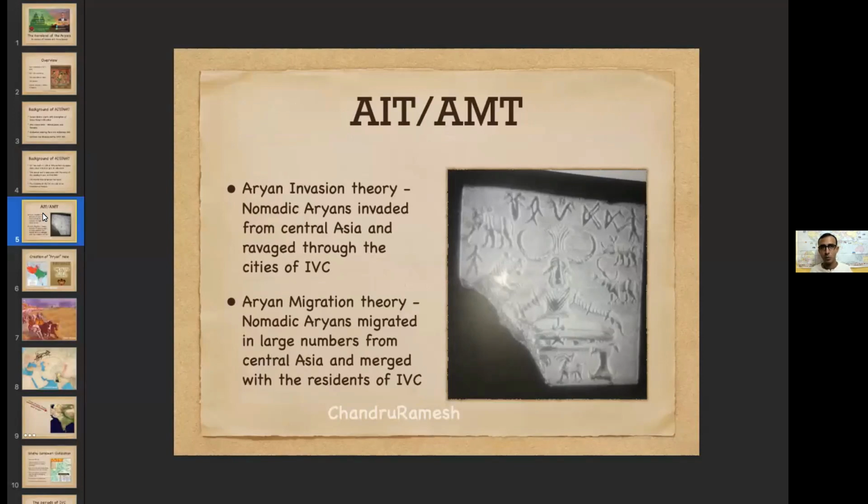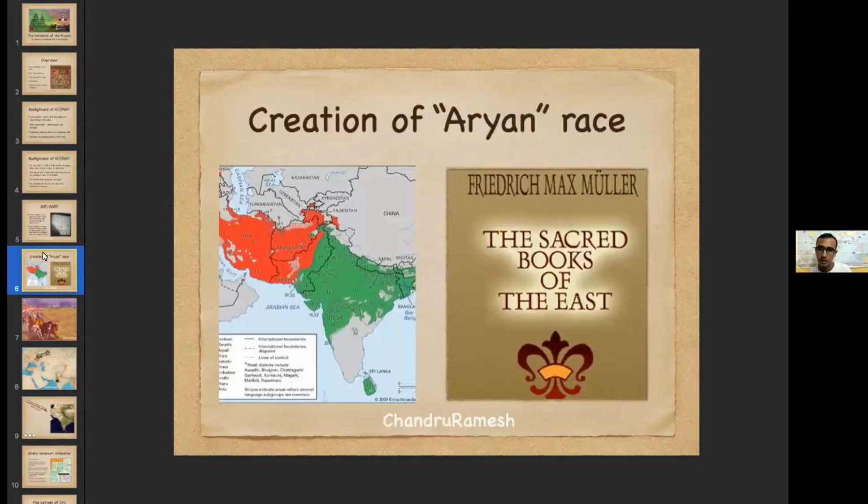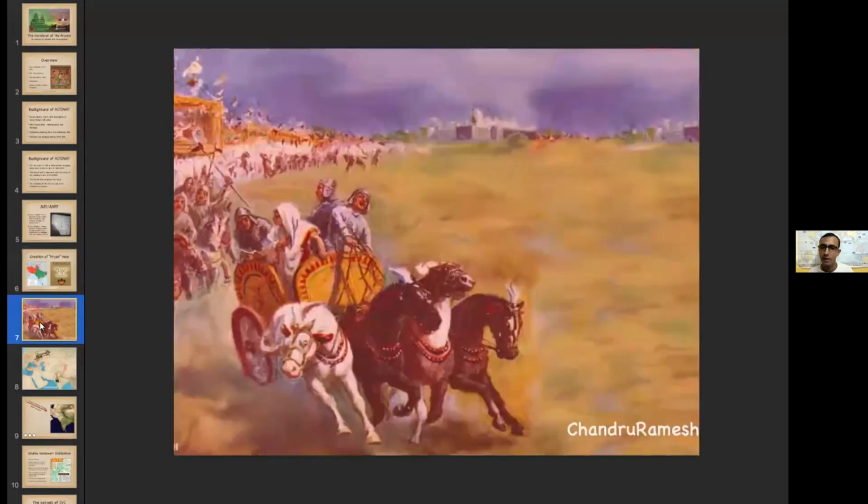The Aryans who were coming from outside, they thought that India has a better life because of the geographical advantage of fertile land and many other things. So they say Aryan migration theory. The Aryans migrated; they did not invade. So basically, in any case, the Aryan race was created by the British. Mainly, the conspirator was Max Muller, who created this identity of an Aryan race, who invaded from outside.